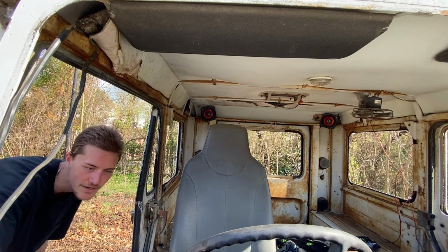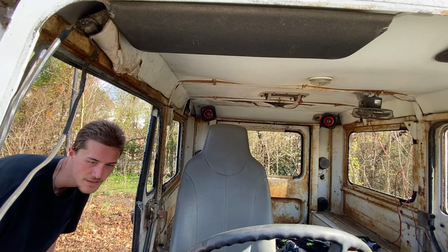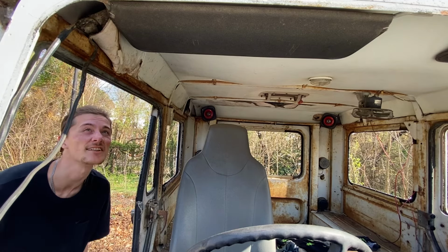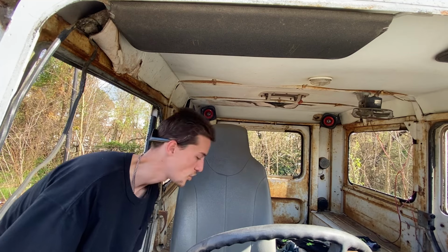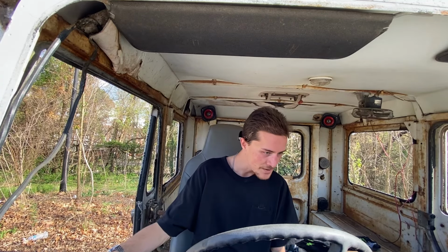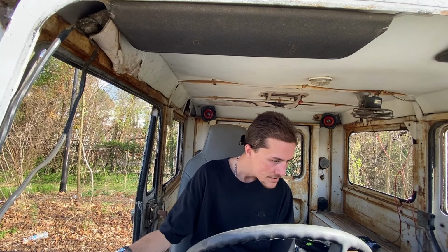Oh, I found the VIN for the truck. Oh, and it's a DJ5. Okay, see, I know this is a DJ5L, to be specific. I found that. I'll show you all that in just a couple minutes, but I'm off camera right now. Where'd that yellow jacket or wasp go? Did he leave? I don't know. I hope he did. You know, this truck has a supposed 84,000 miles on it.